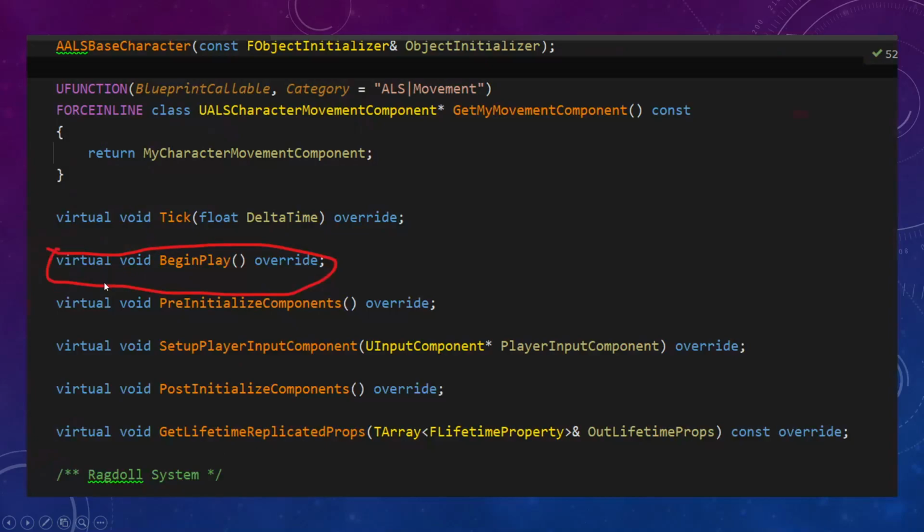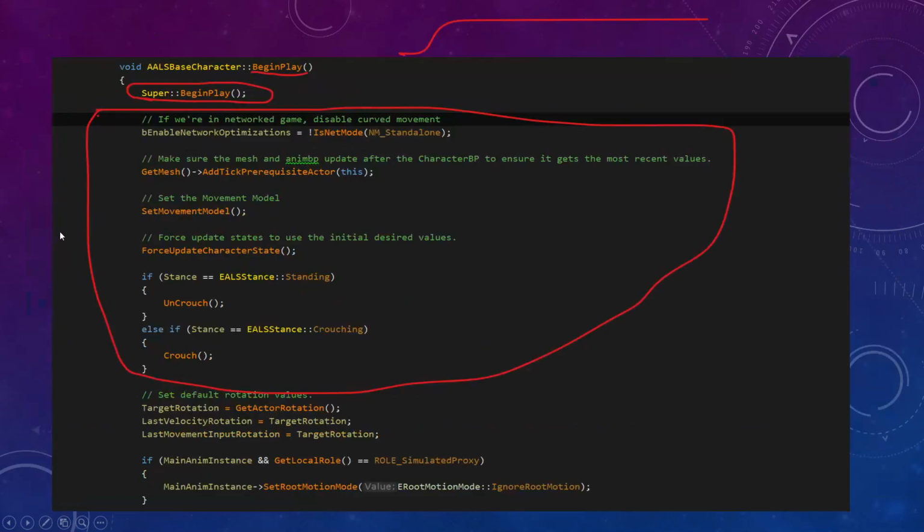Like I said before, let's slow it down just a little bit. Let's look at begin play right here, which is in the ALS. This is another function that I was showing you guys before. Let's click right here, and we can see in ALS what's going on in begin play. It looks like there's some kind of crouch going on. There's also some networking stuff going on.